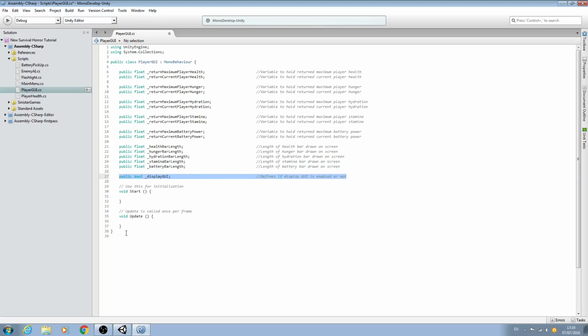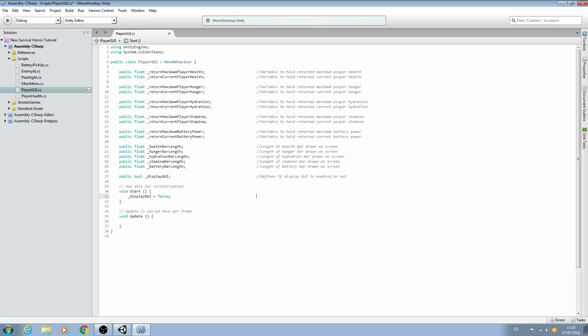When we come to create the void on GUI function, if this is false, the GUI will not be displayed. We press a button and it will become displayed. And with that said, I'll come inside the void start function and we'll say underscore display GUI equal false.